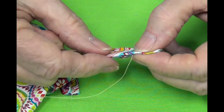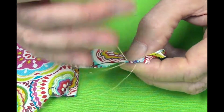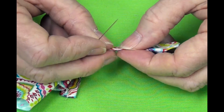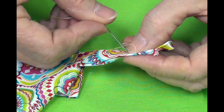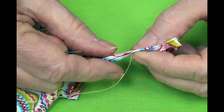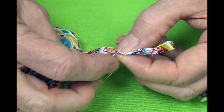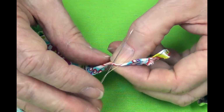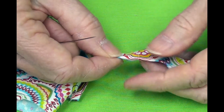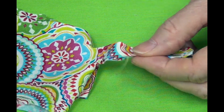So I'm going to continue around and finish this hand, but I think I've adequately shown you. You just fold the line over, and then you're just going to baste that into place. Now this is a pretty complicated pattern to be basting. If you were just doing a circle or a square, I promise you it would be a lot easier. But you're folding on the drawn line, and then you're just basting from back to front.